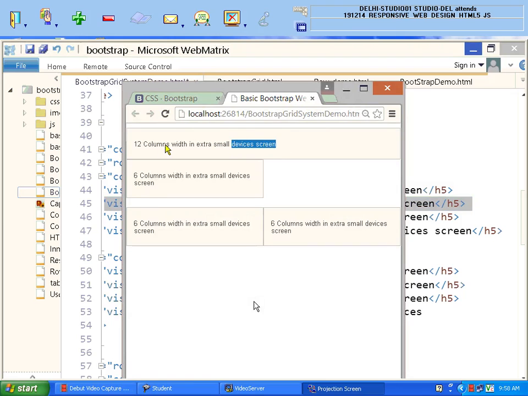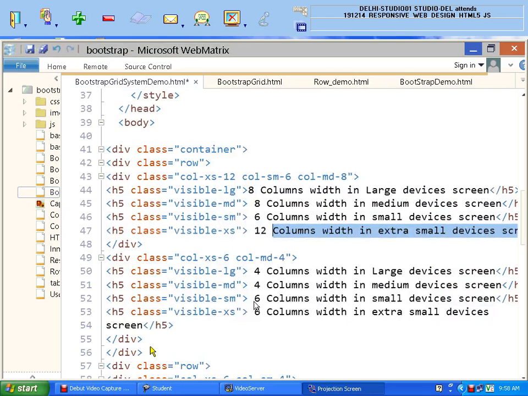You can see over here 12 columns width in extra small device screen. So this is coming from here, because I am on an extra small device, so my computer will display this message for me, and it will make these three messages invisible.